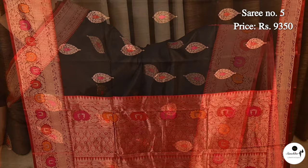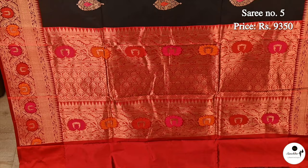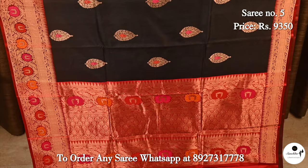Bright, shiny, gorgeous pallu in red color with gold zari combination. Contrast blouse piece in red color.